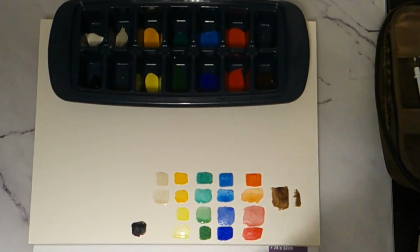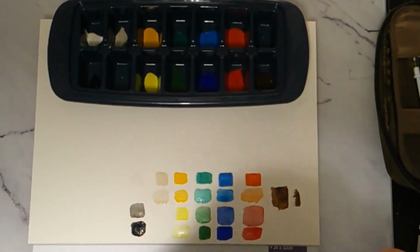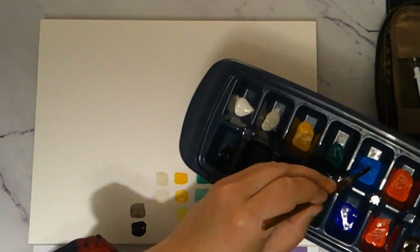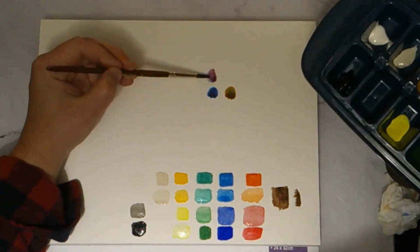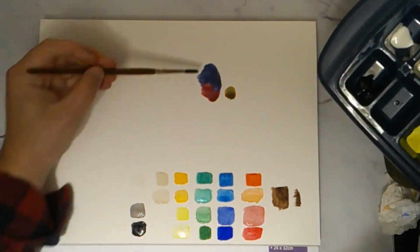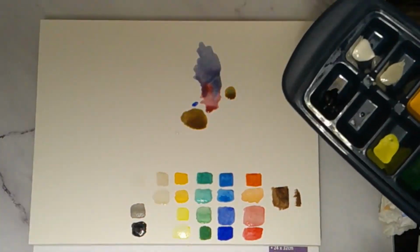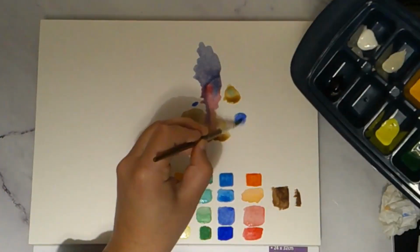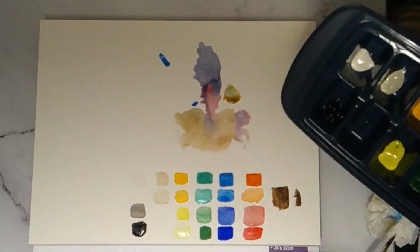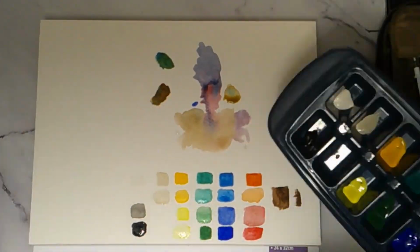I probably will look at switching out some of the colours for slightly better colours to go well with mixing with one another, and see if I can look for just single tubes of a different one. One of the blues is a bit of a trickier colour to use, as well as one of the reds. I will probably go for a magenta rather than one of the reds that I've got. I can't remember which red it is now, but yeah, that is how that goes.